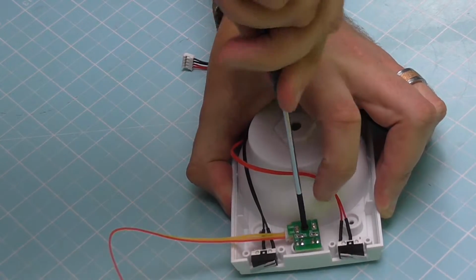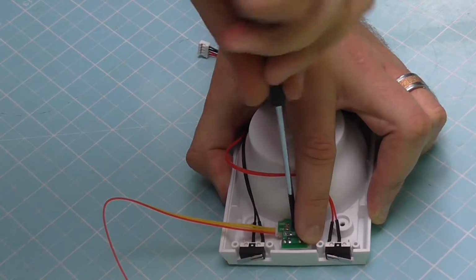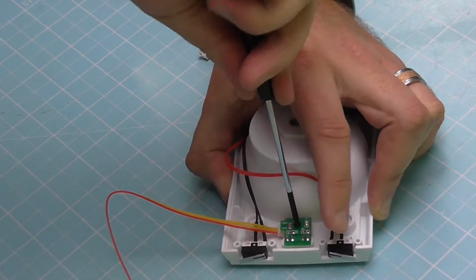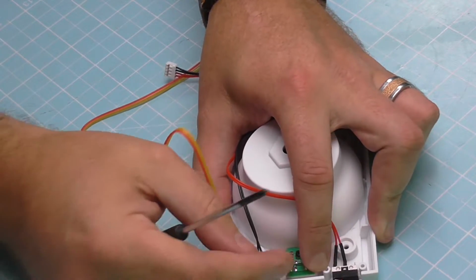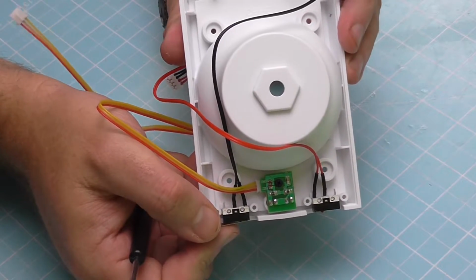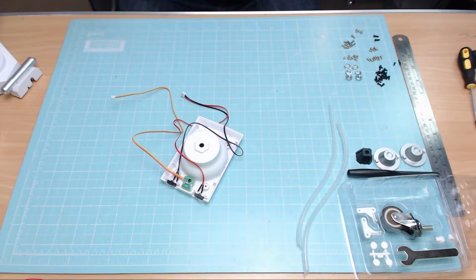I noticed my hand was getting in the way then. I don't want that. Now when you're screwing it in, you need to make sure you've lifted the bottom up. See, I'm not pushing the bottom down. The reason for that is obviously these bulbs are coming just out the bottom there. You don't want them to be flying all over the place. But that is how that looks when it's screwed in. So that's step 8 and 9 completed.